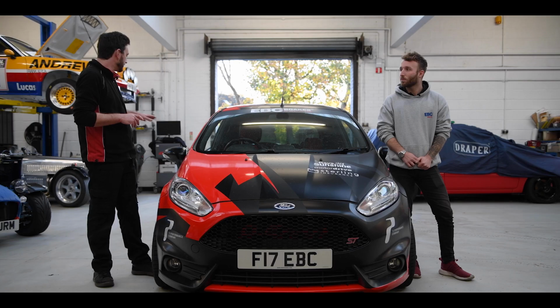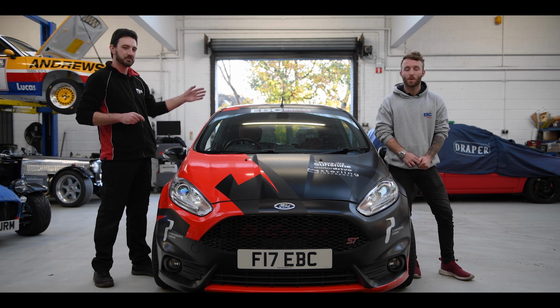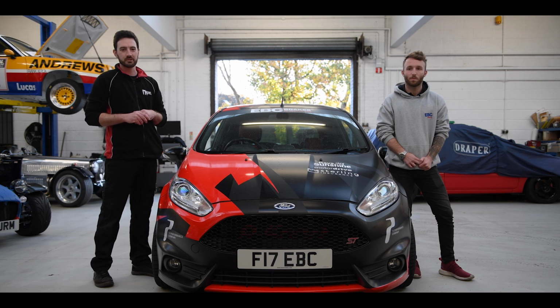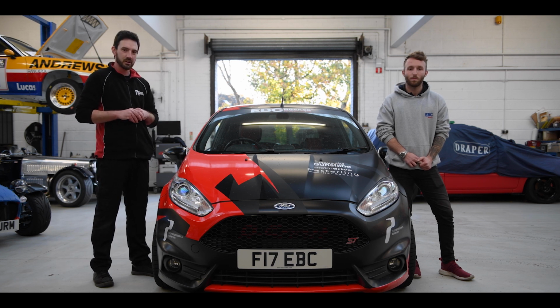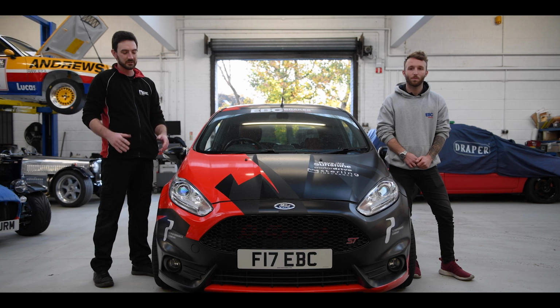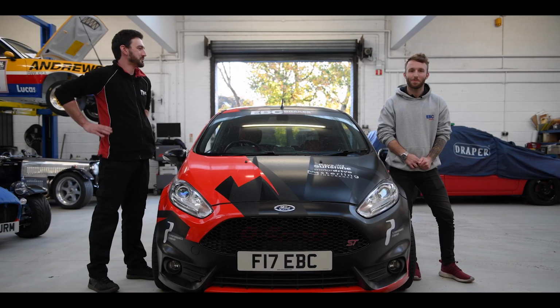On these, you can't really do a lot with the back because they're a solid beam. Unless you start shimming stuff, you can't really touch them. So the back is what it is. On the front, we went with 2 degrees of camber, a little bit of toe out. It should have a nice turn in on circuit. It's got a lot of power, so it'll be fun. It's front wheel drive, the back will be quite lively, the front should stick and be grippy and you'll be able to point it and drive it on the throttle. So it should be quite fun. We'll see how Jake Hill gets on with it, but I'm sure he'll enjoy it.